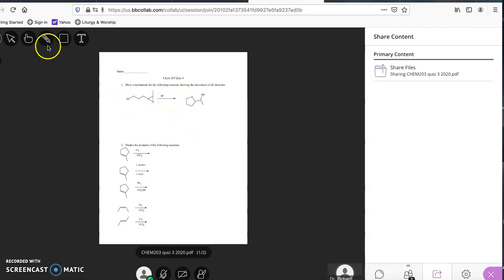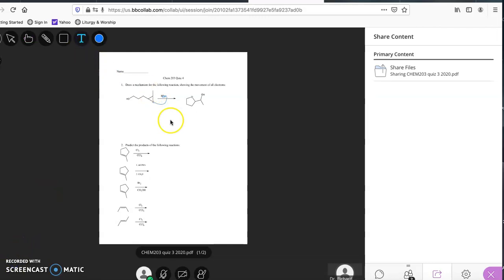And what's really nice about this is we can break off into groups and we can start writing on this document. So I can draw an arrow showing that this goes to that hydrogen and so on. And there are other things I can do with this. I can move that a little bit. That's actually to point. Let me do something else.